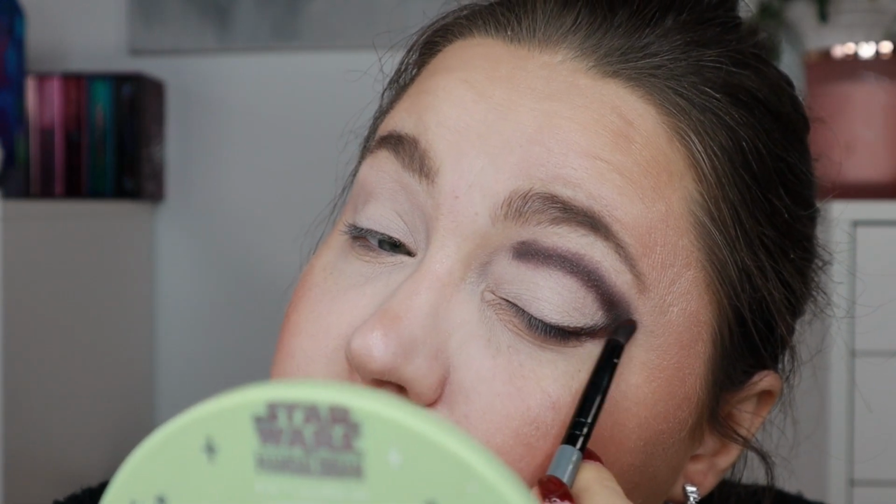I zoomed out just a little bit. Let's go with the shade next, that is Legacy, which is the next deepest brown, the warm tone brown, by the way. And just use it on a small pencil brush. I will rub it a little bit off my hand because this one is for blending and I don't want to have a blob of color there. I feel like this is a good tool, just use your hand, by the way, to rub a little bit of pigment off if you don't want to flick it off or anything, just so that the pigment isn't as strong.